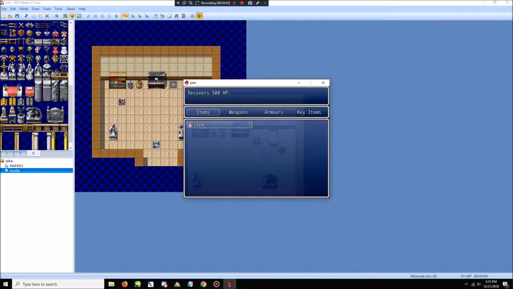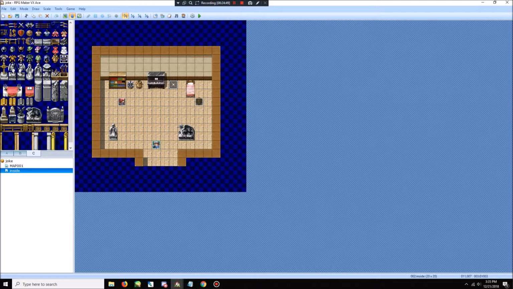I used a script for my custom inventory to make it look more like a horror RPG game. So you can go around and just search like rpgmaker VXA menu script or anything like that, and there are so many resources for you to find. It's really fun and pretty easy to use too. And it usually tells you what to do.